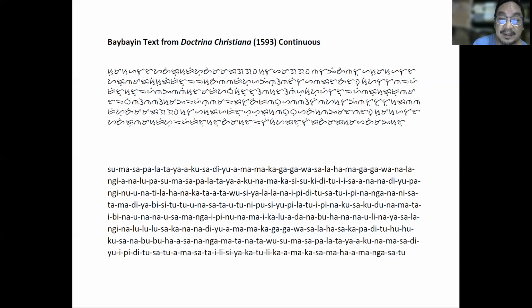So if we were reading a Baybayin text without any kind of punctuation, that is how it would look on the upper part of our image here. And if we were to convert all of these characters to Latin script, then we would be seeing the lower part of this image, right? So I think that for us, the text below is the way a Baybayin reader would be able to see Baybayin text, because that's how they would be able to read the text directly. But for people who don't use Baybayin every day, it's easier for us to read it in Latin script.